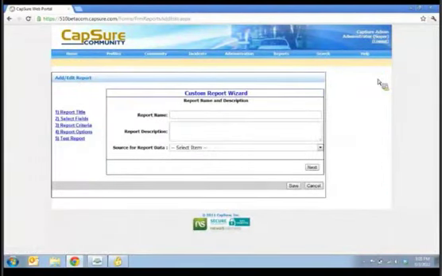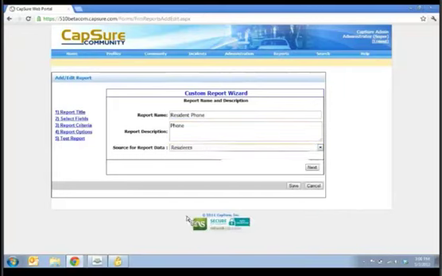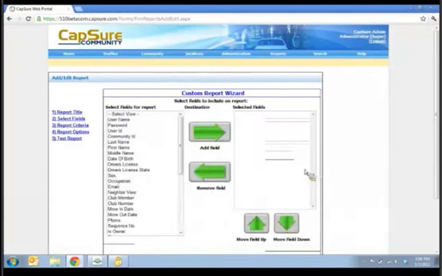Next, since we're pulling from the residents, it's letting us bypass this step here, which is grayed out. If we were pulling, for example, license plate information, then this would not be grayed out, and we would select the particular user types that we want to search those licenses by, so we could pull that information up. But since we're searching just for residents, we bypass this. I'm going to hit next.